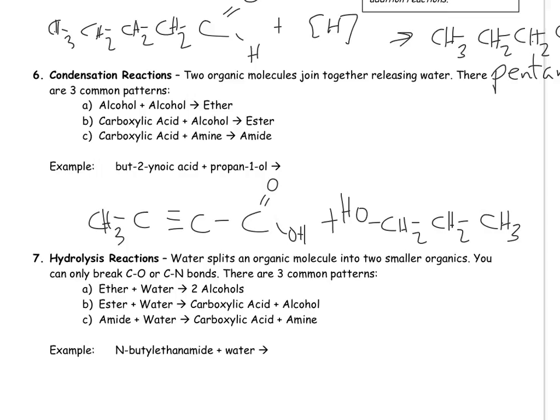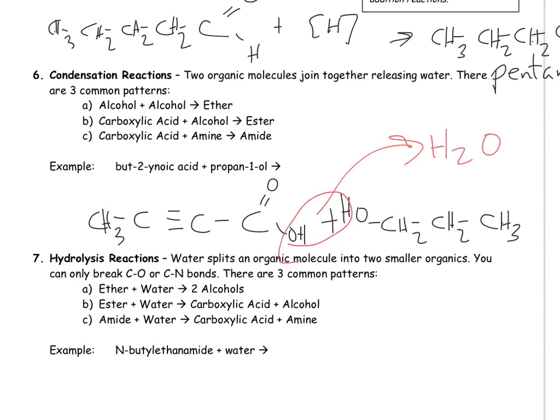Remember in this definition of our condensation, we're going to link these two organics together and we're going to make water as our second product. Do you guys see where the water comes out? I'm going to take the hydroxyl group off of one organic and the H of the hydroxyl group off the other. Now, to be honest, it doesn't matter which one I take if I've got a carboxylic acid and an alcohol. I end up with the exact same result. So this is going to come out as my second product, water.